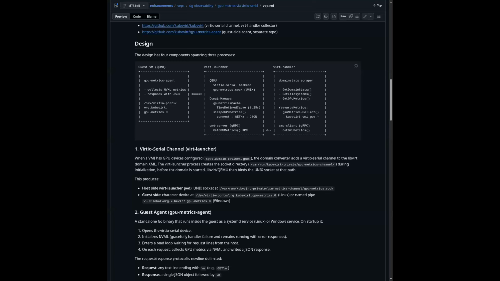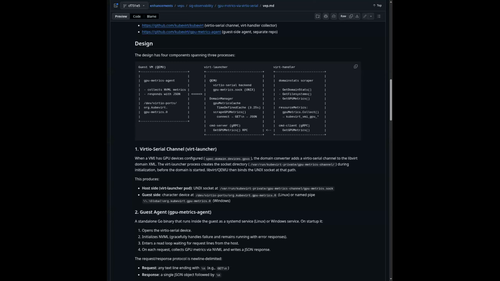Okay. I wanted to express similar opinions as shared by Felix earlier. The fact that we are coupling the implementation here with a gRPC method in virt-launcher is something that I'm a little bit concerned about.